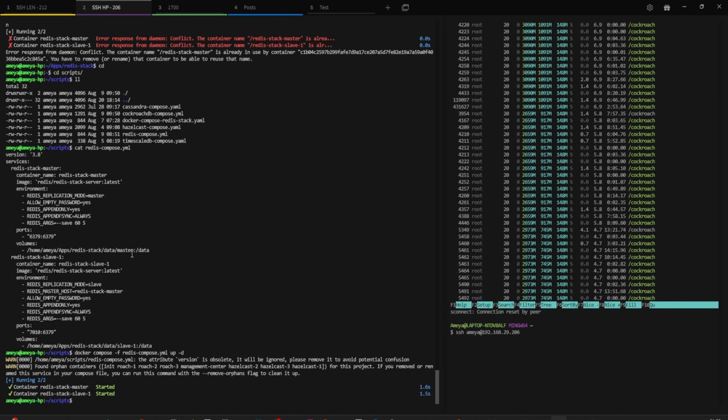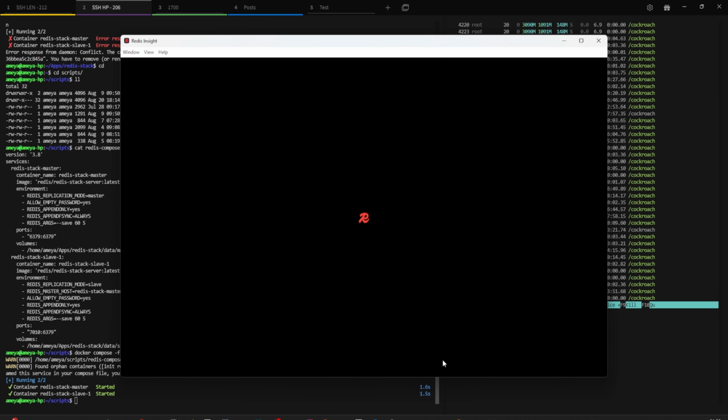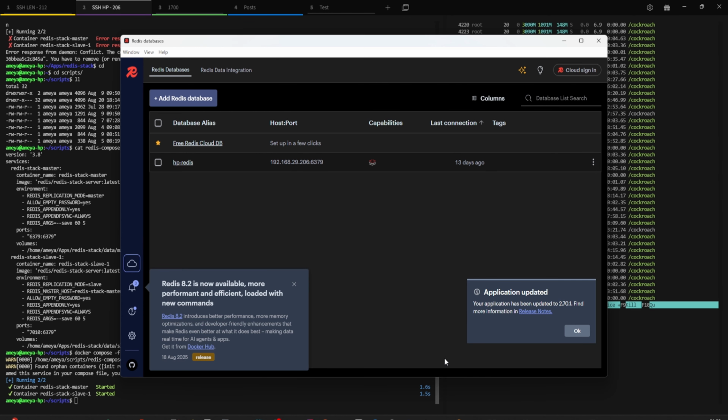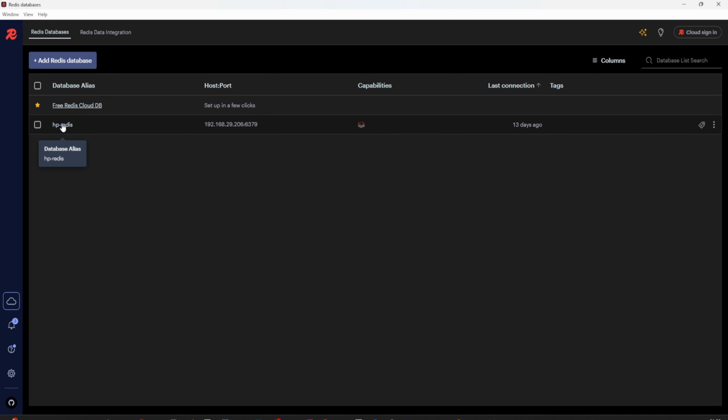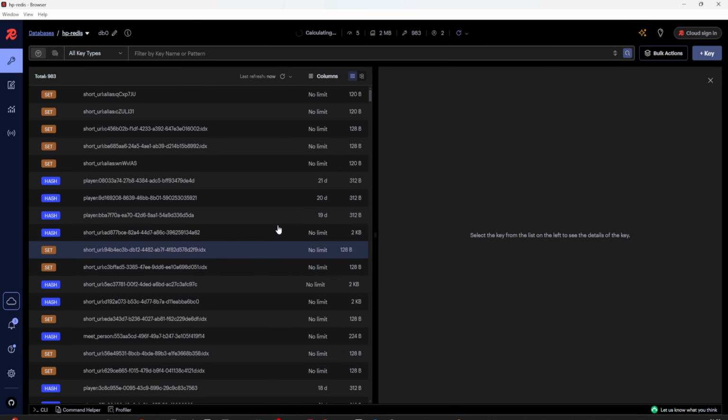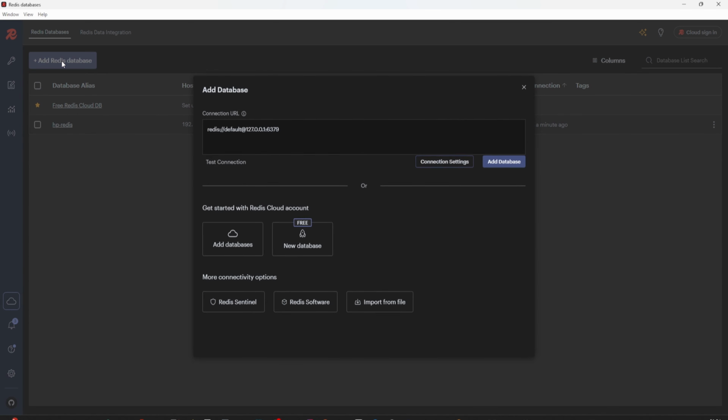So what I'm going to do is use an application called Redis Insight to connect to the server from my local machine. And via this application, I'll be able to view the data that is present on the server. So in order to create a new server, let me add Redis.